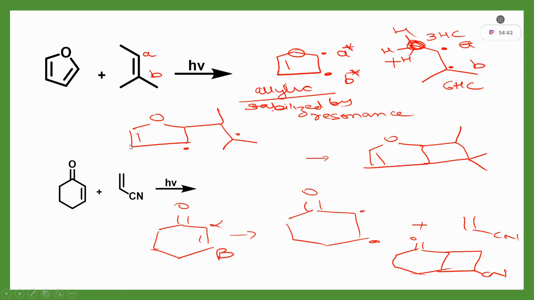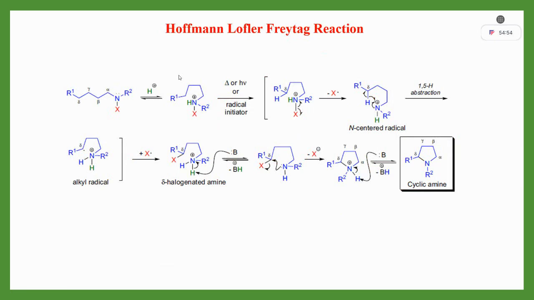In the Paterno-Buchi reaction, nothing is there. You just have to do a 2 plus 2 cycloaddition reaction between the two olefins provided to you. I think the last reaction of today's session is the Hofmann-Loeffler-Freytag reaction. This reaction is very simple. Acidic N-chloroamines are given to you. Okay. The starting material is your N-chloro or N-haloamines.